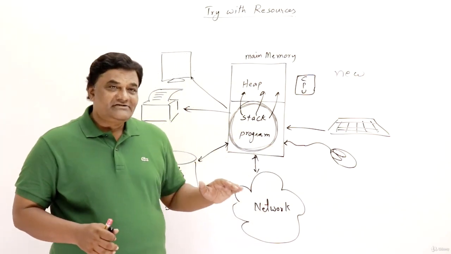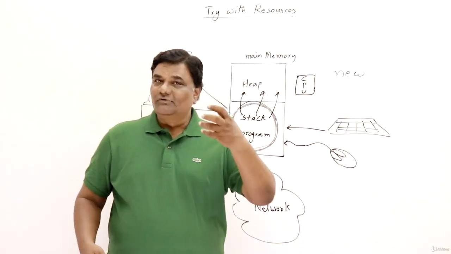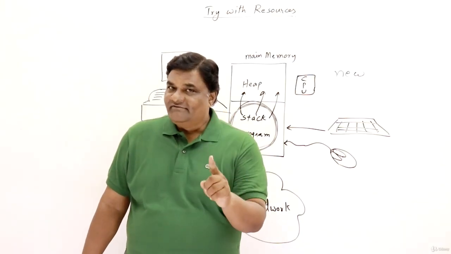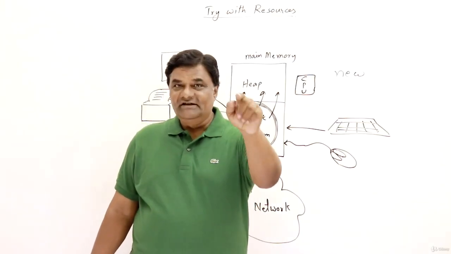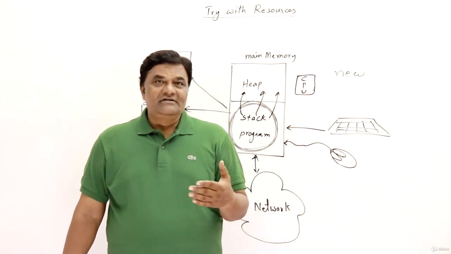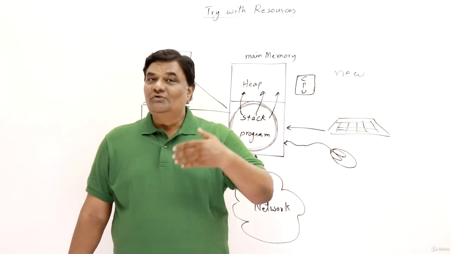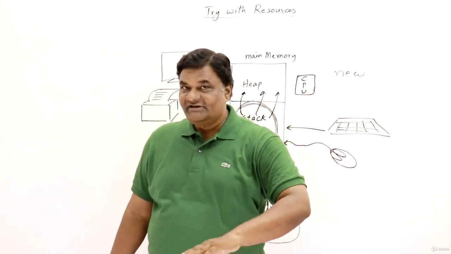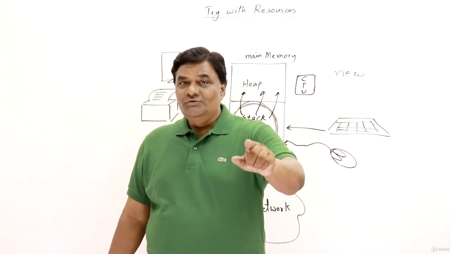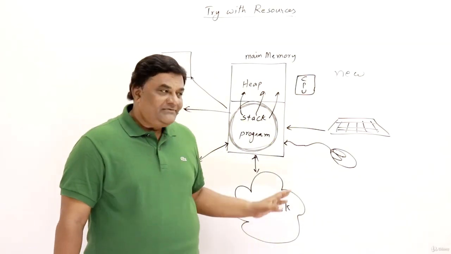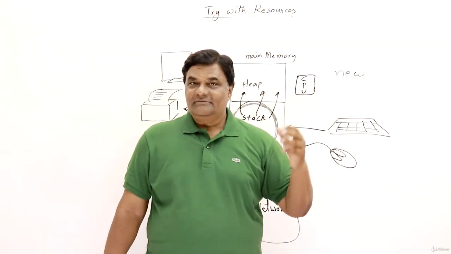When a program needs a resource, it should acquire it, like taking a book from the library. And if it is not required, it should release it, like returning a book to the library. If you don't return it, it is believed that the program is still using the resource. So if you don't return it, it is believed that you are still using the book and it cannot be issued to any other student. In the same way, the resource cannot be used by any other program.